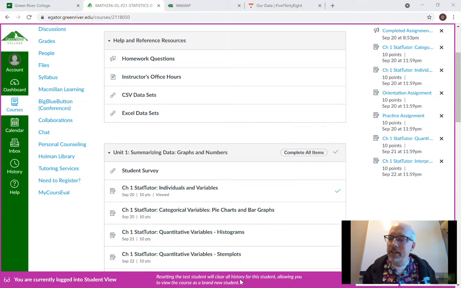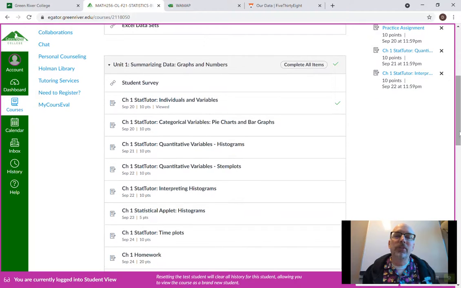One of the things that I've done is I've changed the gradebook settings a little bit, and as you work through things in the gradebook, you'll get check marks that show up next to them as you've done them, to help you track what you've done and what you haven't done. Everything that starts with the Stat Tutor option should have unlimited attempts, and the statistical applet things should all have unlimited attempts with no penalty involved in them. So you can answer the question until you get it right.